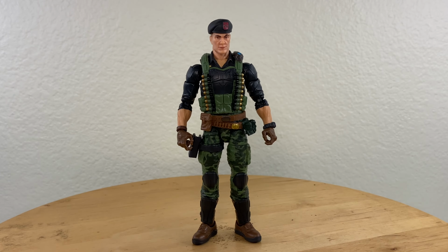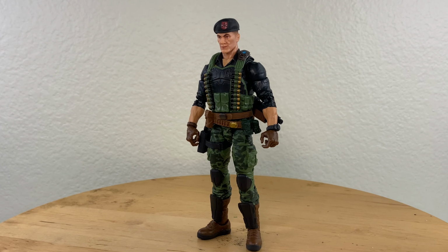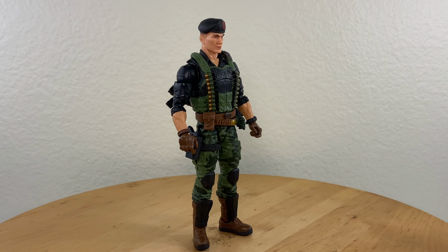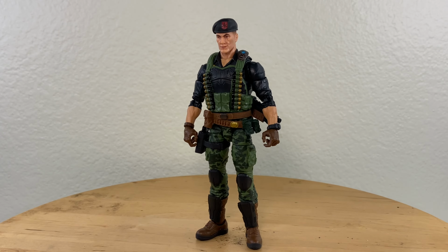From being one of the most sought after action figures 5 or 6 months ago, this character now has become a peg warmer. So every Walmart or Target that we visit would always have this Flint action figure available in stock or on hand. So more G.I. Joe Classified Series action figures are on the way.